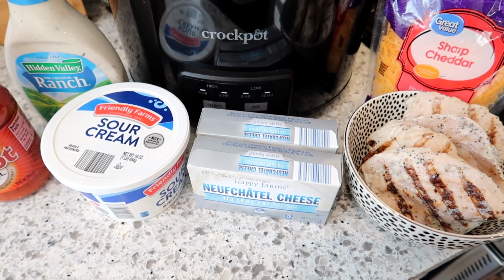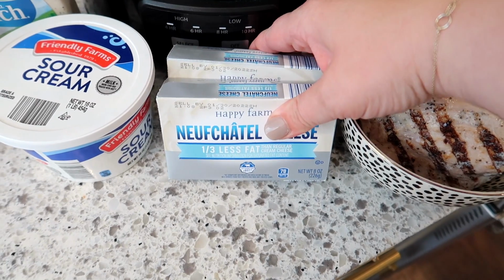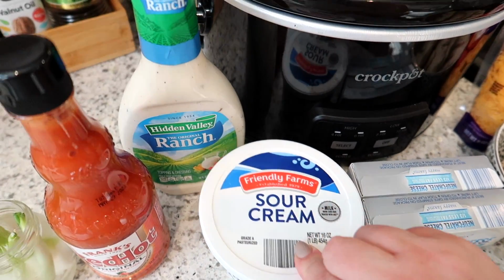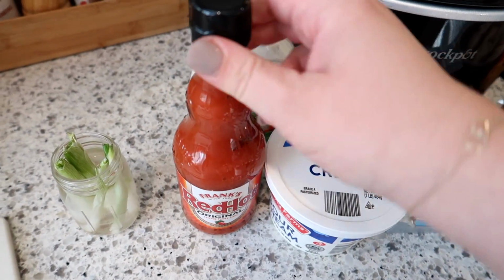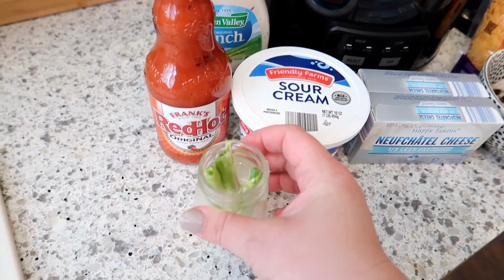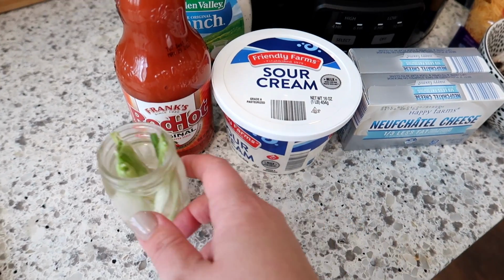Optional, you can add blue cheese to this. Adam doesn't like that, so I'm not going to add that. You also need 2 packages of cream cheese. I'm using the 1/3 less fat, some sour cream, some ranch dressing, some Frank's Red Hot. And then here are my tiny little green onions that I'm regrowing in the fridge, but we're just gonna add those at the end to kind of top it. So I'm gonna save those for later.